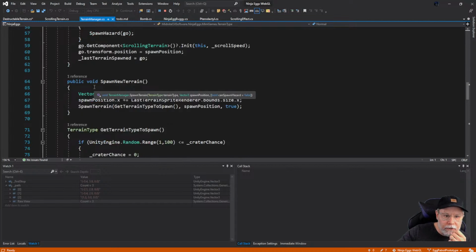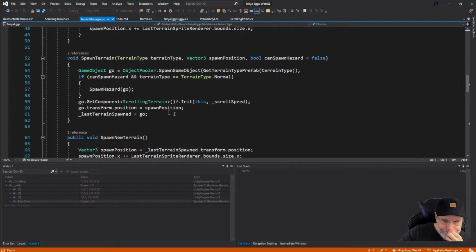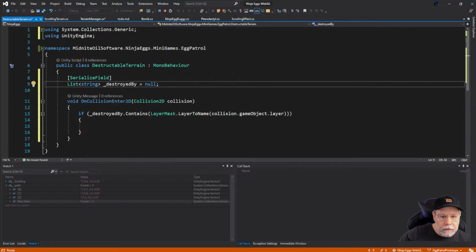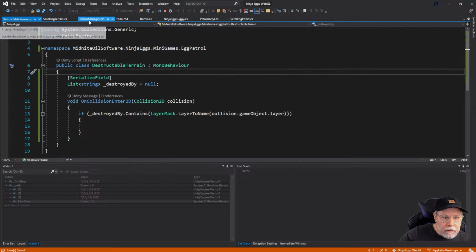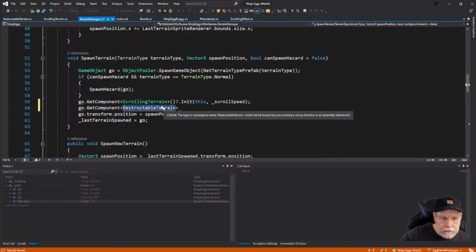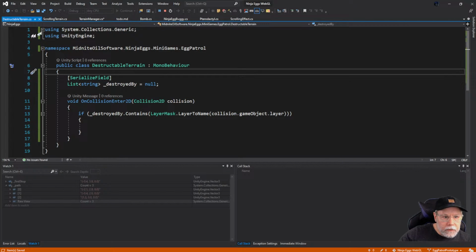Oh, I'm calling spawn terrain from here. Destructible terrain.